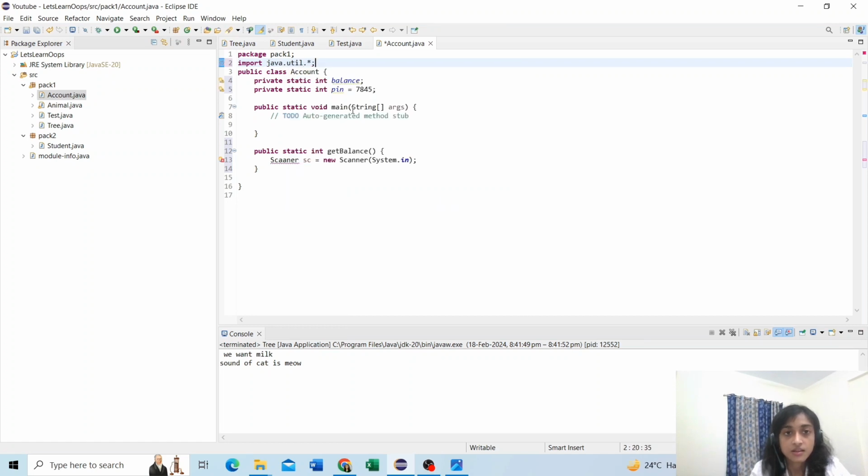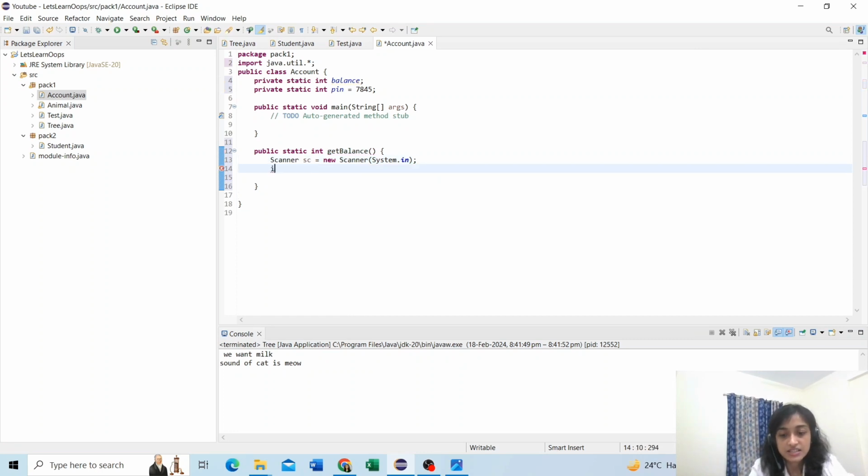Here we are getting the error. Why? Because its return type is int and we haven't returned anything through this method till now. That's why we are getting the error.